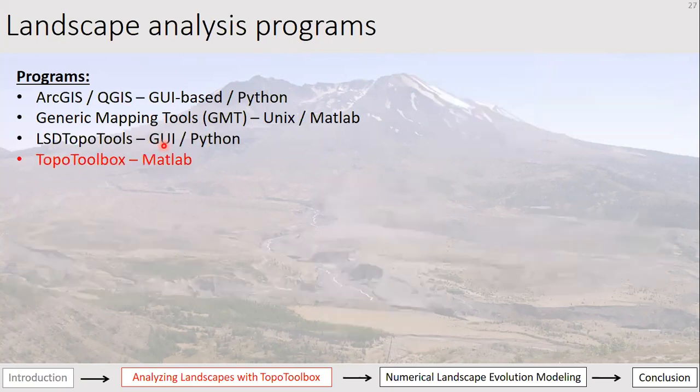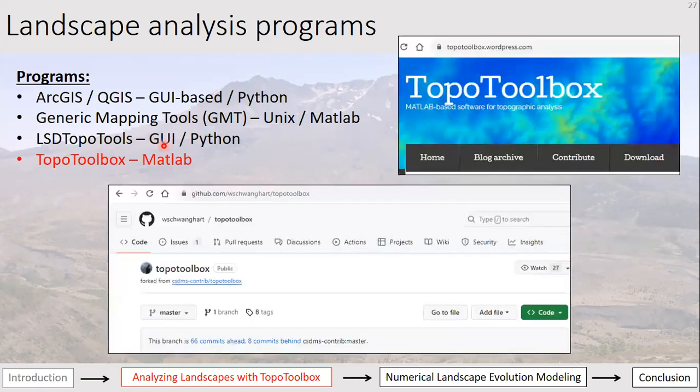For this talk, I'm going to be focusing mainly on examples in TopoToolbox. And if anyone wants to explore TopoToolbox or download it, it's available from Wolfgang Schwanghart's GitHub. Look at this address. And there's also a pretty extensive blog archive on TopoToolbox's WordPress that give examples of how to use the program to perform a variety of analyses.